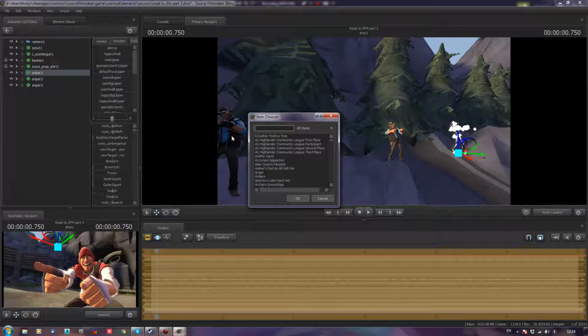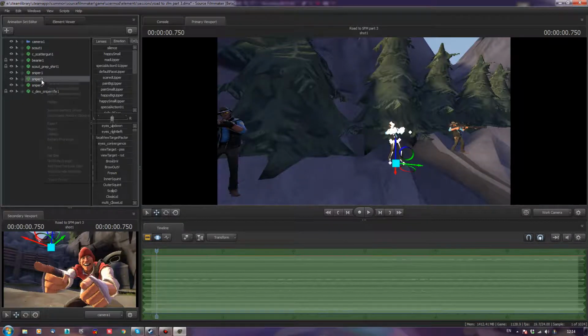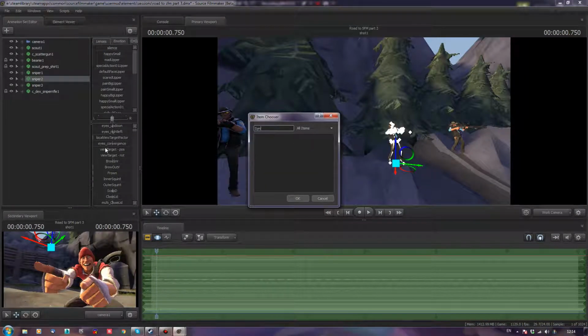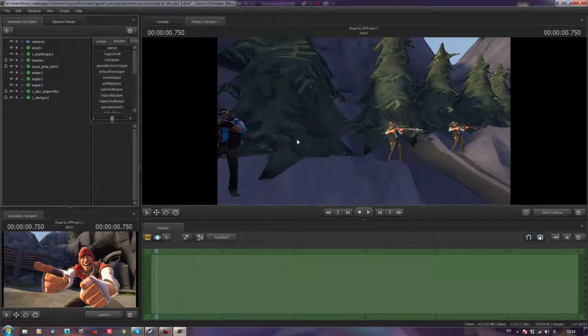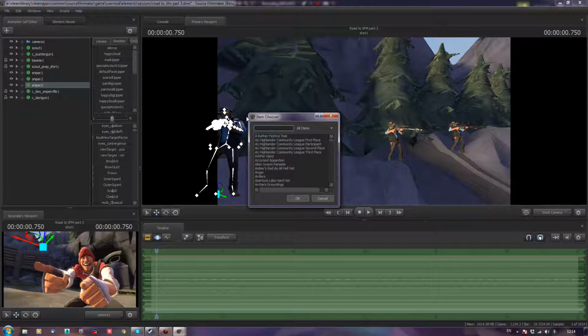No, I need to give them an item. That's it. So, first one is going to be a Machina. Lovely. That one's got a nice looking sniper rifle. This one's going to get the Sydney Sleeper, which is a piss gun. And beautiful. Sniper 3 is going to get... Is there a really crap looking gun for snipers? The SMG.